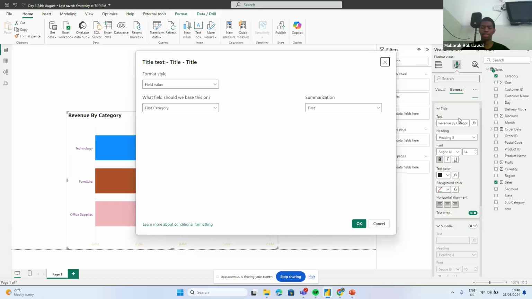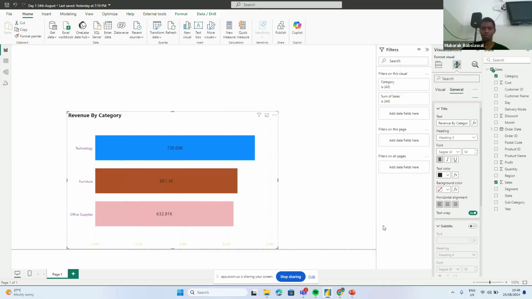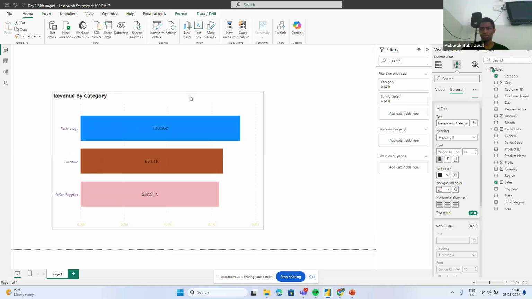So that can make it dynamic. That way, if somebody selects something or somebody changes something, you also want the data to change. So that's something very simple, very straightforward that you can do with your visualization.